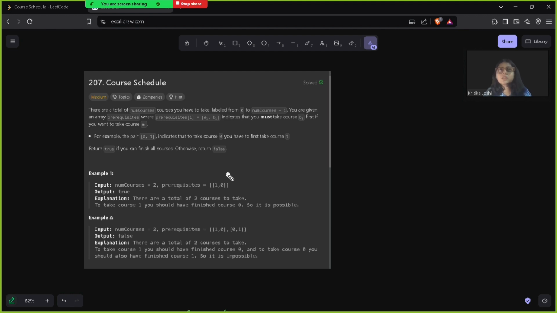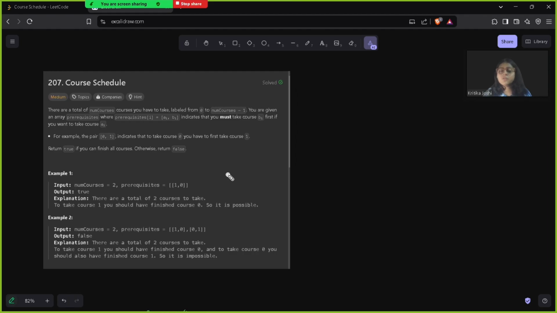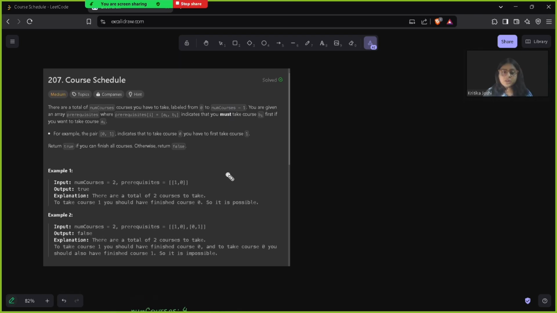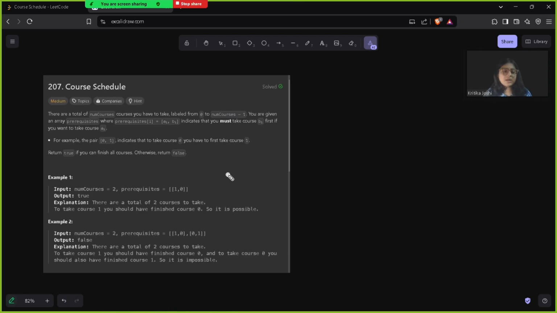If we scale this to, let's say, hundreds and thousands of courses, then it is very inefficient as a solution. So let's think of a solution which is more efficient and preferably in linear time complexity. Before jumping into the solution, let's also look at example 2, where we have a false scenario.